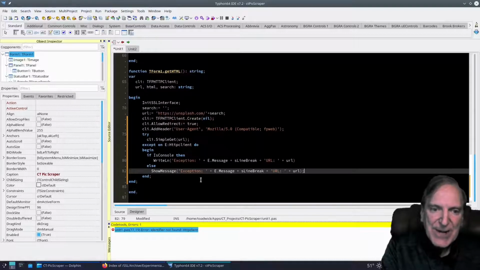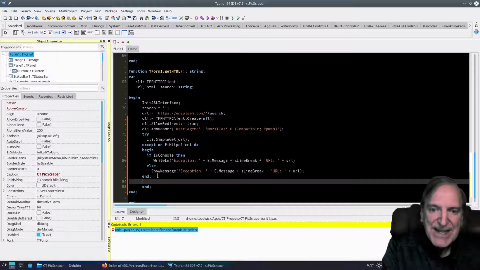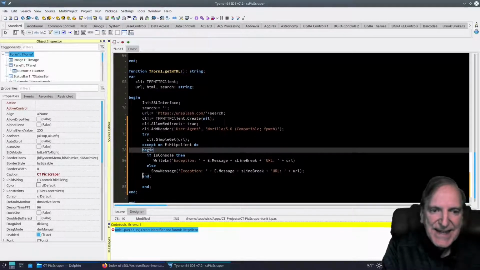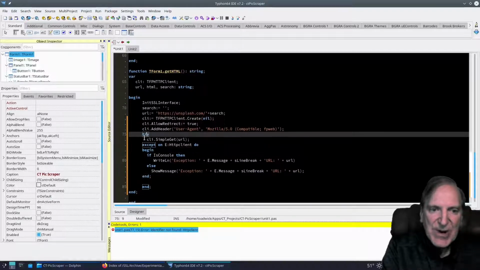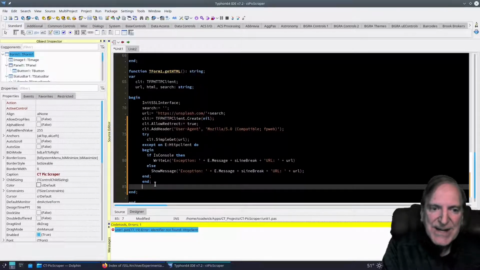So if there's just one line and you're going if then else, then you leave out the semicolon. So if it's console, then WriteLine, which is going to show up in the console window. Otherwise, show us a message dialog if you're a Windows machine. WriteLine doesn't work in Windows because Windows is not capable.